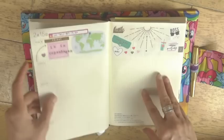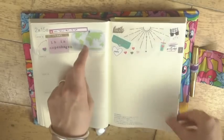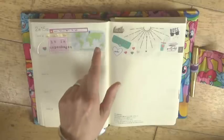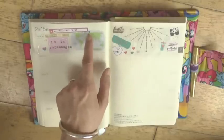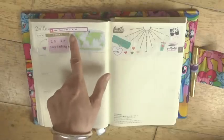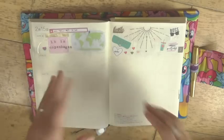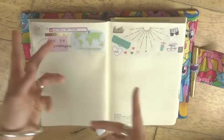This was for another work trip. And so again, I put in a decorative spread because when I was in America, I got the travel value pack. And so I thought this is the perfect opportunity to use it. And I can put in that I'm going to be in Copenhagen. And also Tails had a vet appointment. And so I put that in for James as well, even though he might not necessarily have needed it because he should have put that in his planner as well.